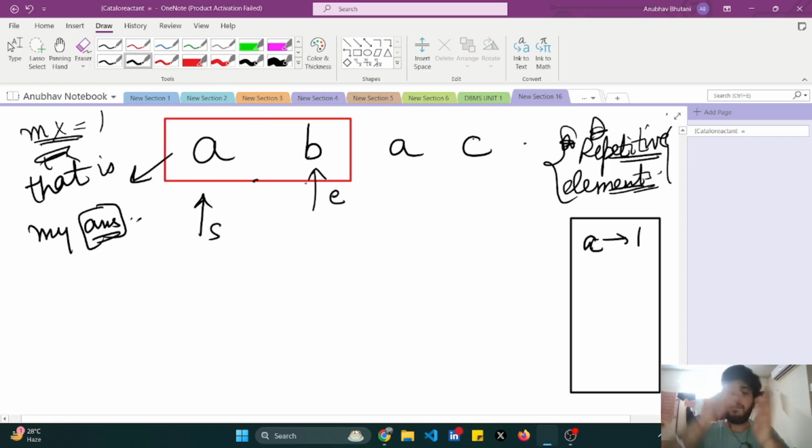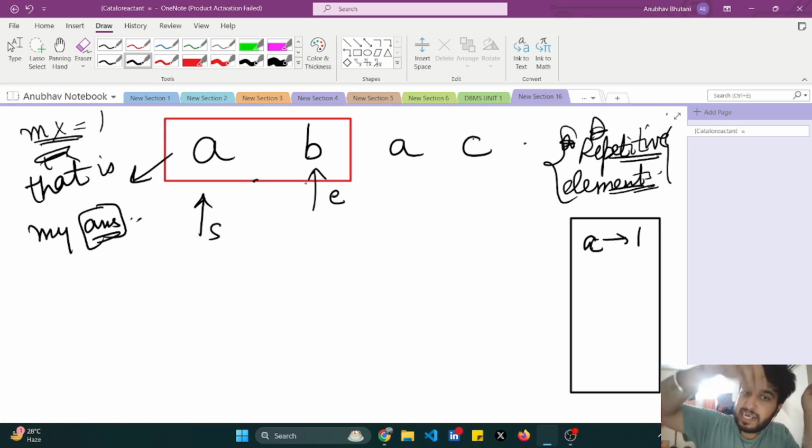Okay, so when my end pointer would be pointing at this place, I'll simply ask my map. Because I can't traverse back, right? I can't traverse back because it would make the time complexity very high. Because each time you add a character, you traverse back and forth to see if this character is in the string. Okay, so the optimal way is to store all the elements that are inside the box in a map.